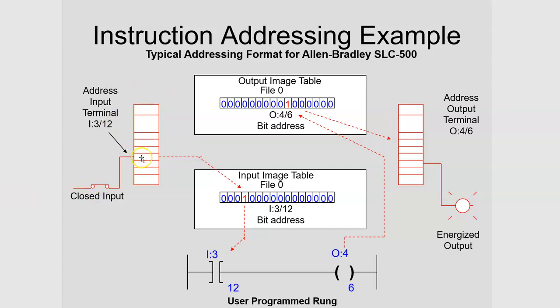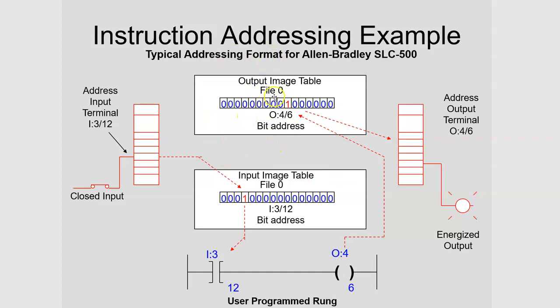This is the input module, output module. Anything with a solid line is an actual hard wire. This is an actual device. Anything with a dotted line is virtual. So basically to the right of the input module, and to the left of the output module, that's what's inside the PLC.